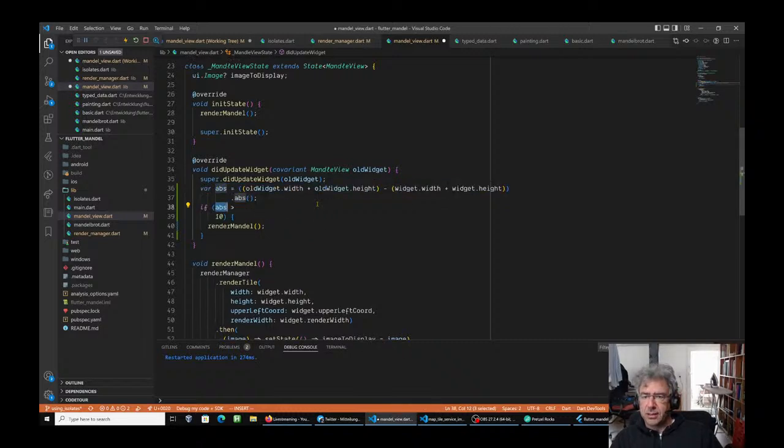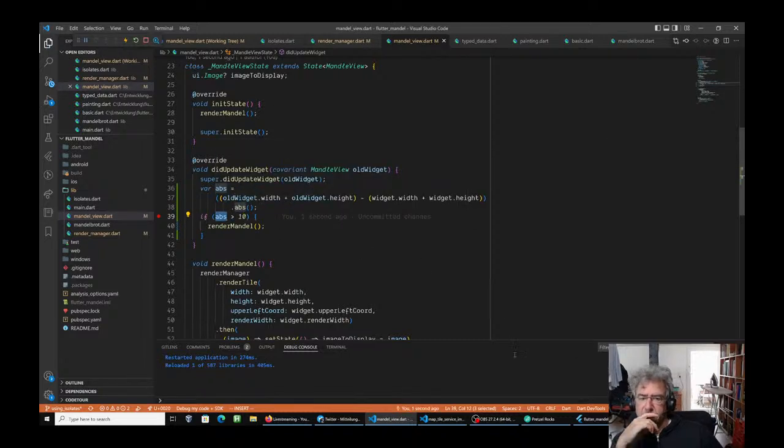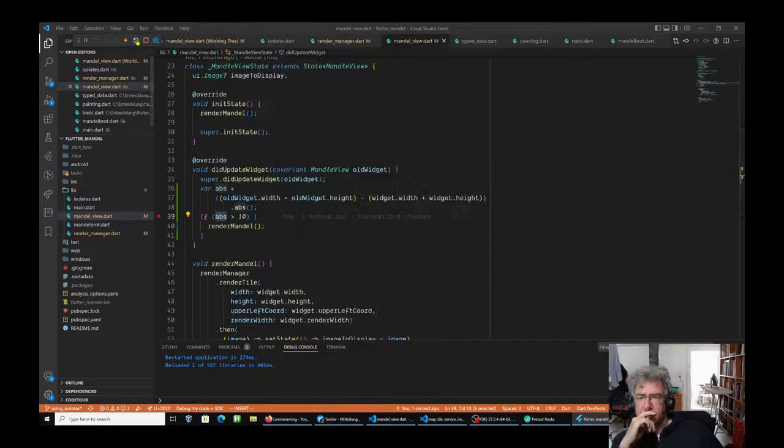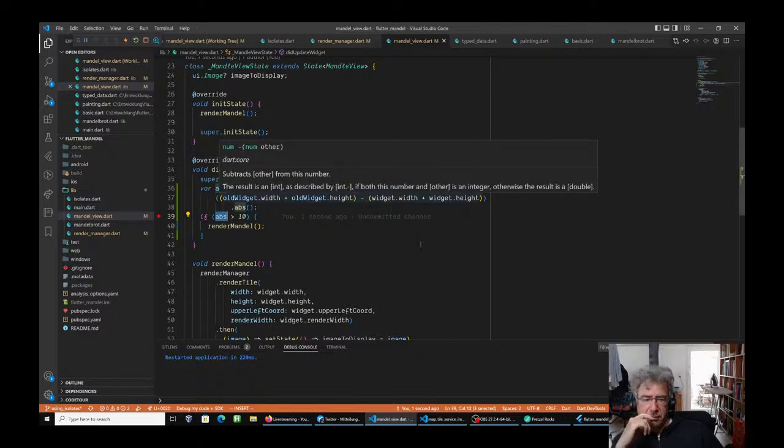Let's extract that in a variable so we can have a look at it. This is right.